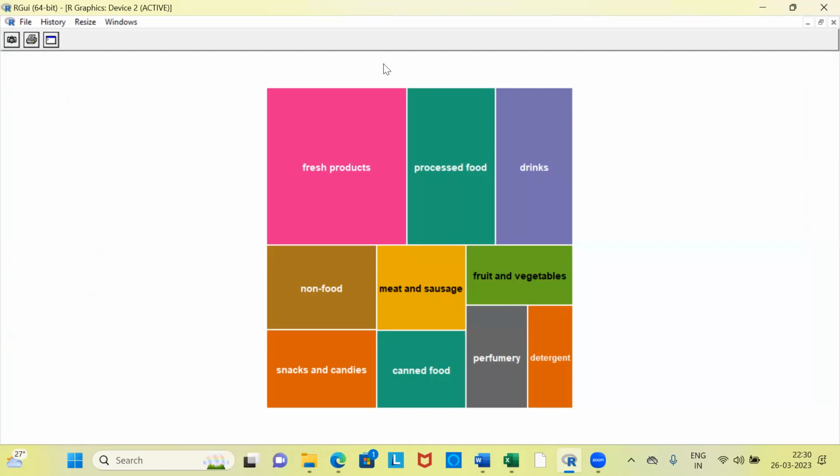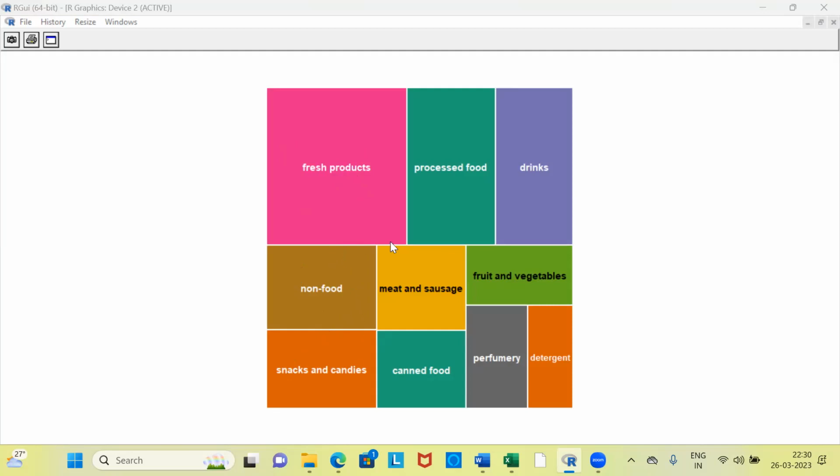This is a very interesting map. The tree map can be called a hierarchy chart wherein there's a relationship between the parent and the child. It shows the parent-child relationship. You can see there's a big box for fresh products, which means that the maximum number of purchases that the customers have made is with respect to fresh products. People have bought a lot of items corresponding to fresh products. The second largest items that have been consumed would be non-food items, and thirdly, it would be snacks and candies.